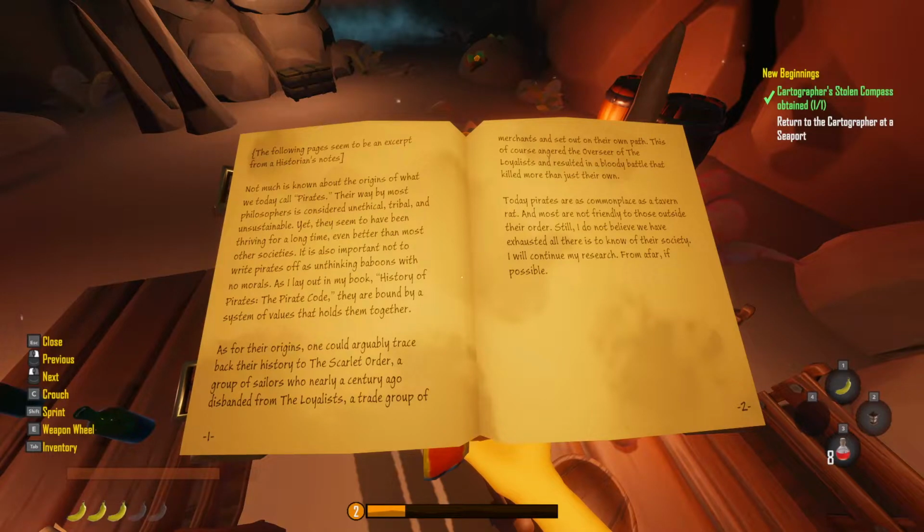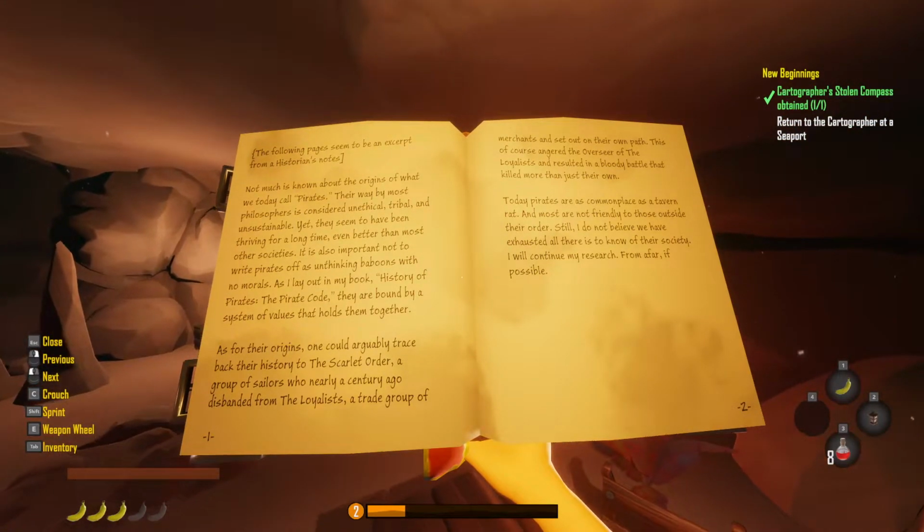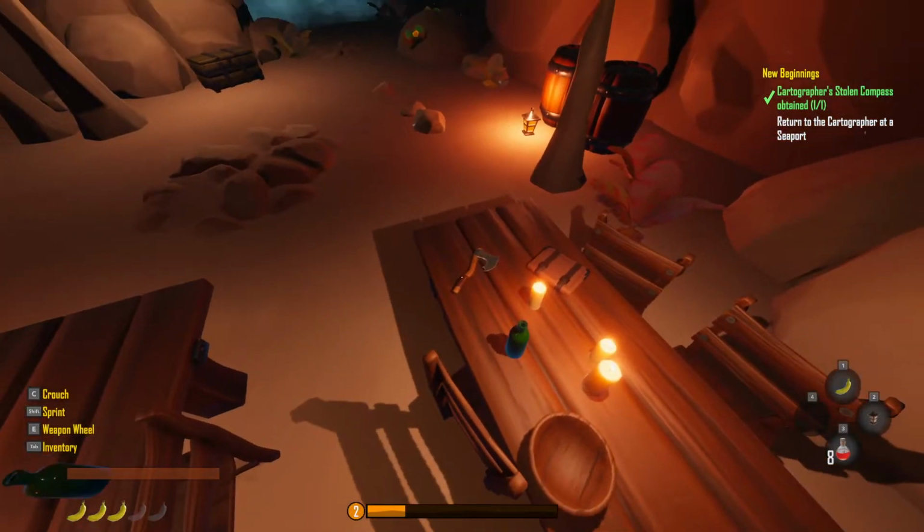As for their origins, one could arguably trace back their history to the Scarlet Order, a group of sailors who nearly a century ago disbanded from the Loyalists, a trade group of merchants, set out on their own path. This, of course, angered the overseer of the Loyalists and resulted in a bloody battle that killed more than just their own. Today's pirates are as commonplace as a tavern rat, and most are not friendly to those outside their order. Still, I do not believe we have exhausted all there is to know of their society. I will continue my research from afar, if possible. He died.